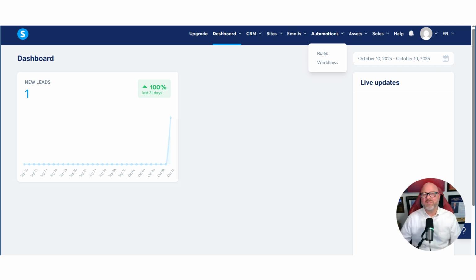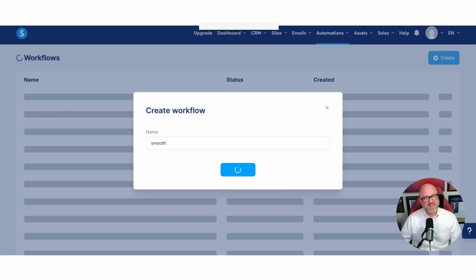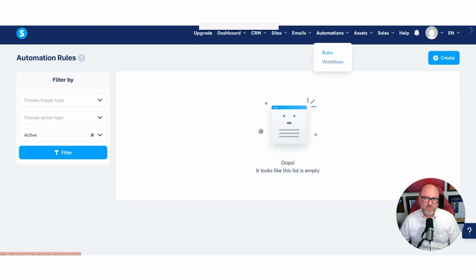Another feather in the cap of System.io is its automation capabilities. It consists of rules and workflows. Through it, you can create workflows that handle your daily tasks and keep your business running, ensuring your growth and productivity. Where System.io really shines is in its automation capabilities. For example, when someone signs up for your funnel, the system can add them to your email list, send them a welcome message, and tag them as a new lead.